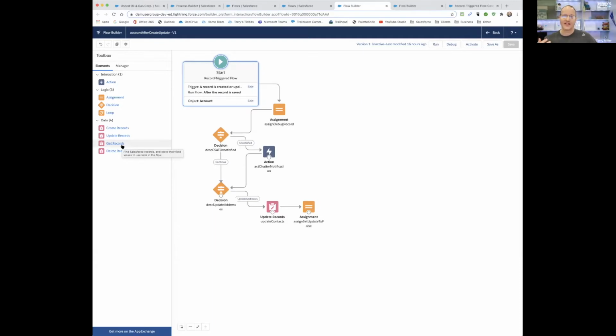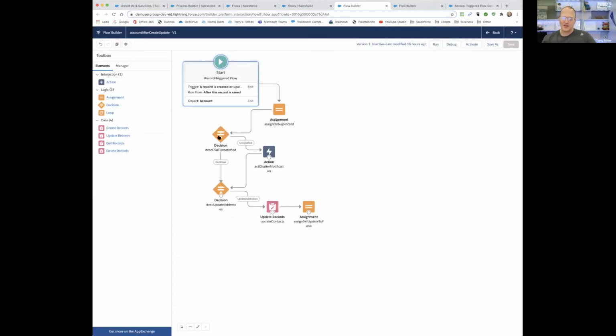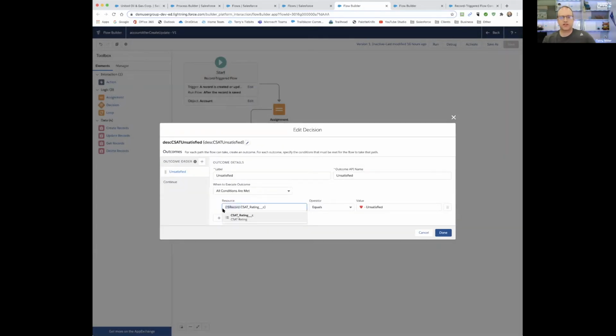So if I need to go after a record that's a little bit further away from the account object and I can't do it in Process Builder, I might have that ability to go get it here. I also have the ability to do a delete record, which you cannot do in Process Builder. So again, all it is simply dragging elements onto your page and defining them, where Process Builder kind of presents you a defined path. You're creating the defined path here by dragging those elements onto the page. Your after trigger also uses that same dollar record. That thing is fantastic. I love having that available. It just makes life so much easier.